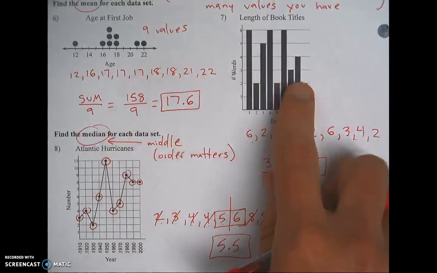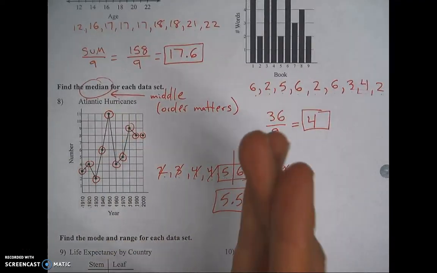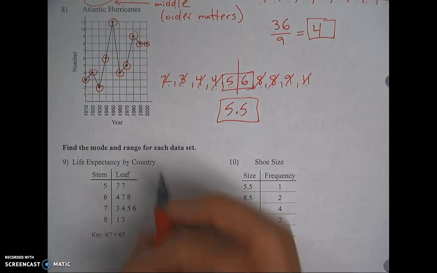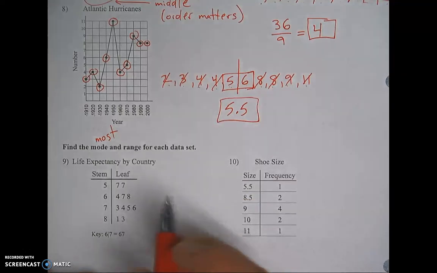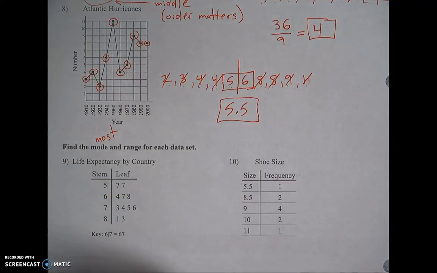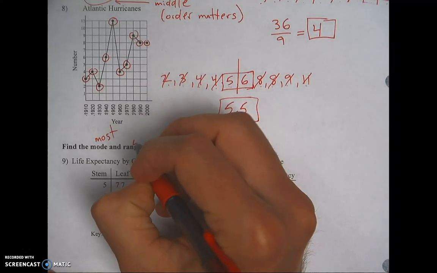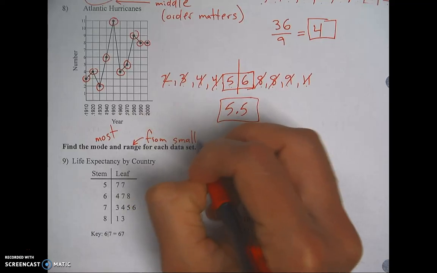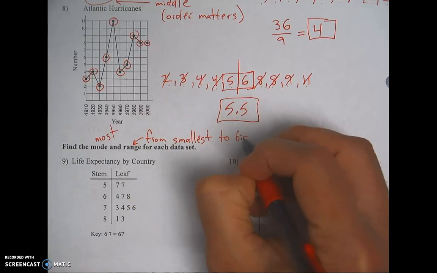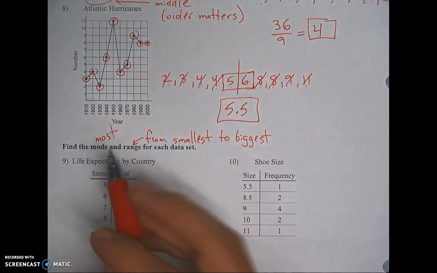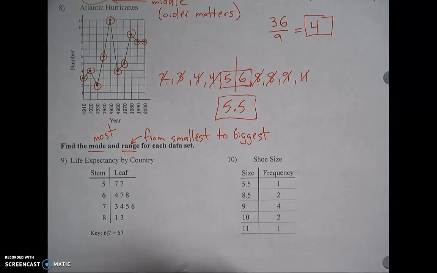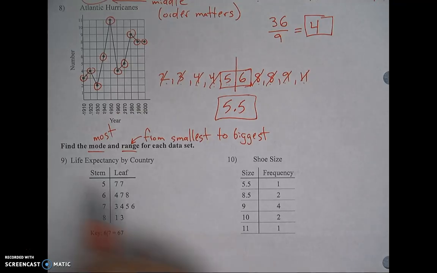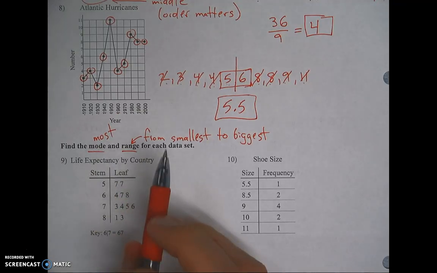Okay, so we did the mean, which is the average. We did the median, which is the middle. And then all the way down here, we're going to do the mode and the range. Mode is the one you see the most. What's nice about that is you don't always have to write the numbers out to figure it out. And the range is just how far is it from smallest number to biggest. So for these, I don't have to rewrite all these numbers out, which is really nice. For some of the others like median and mean, you're going to have to. But for mode, I don't have to because what happens the most?